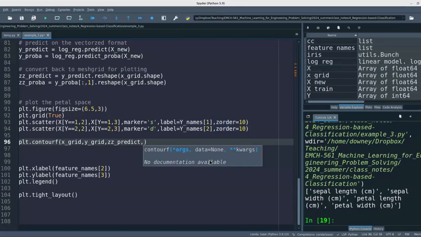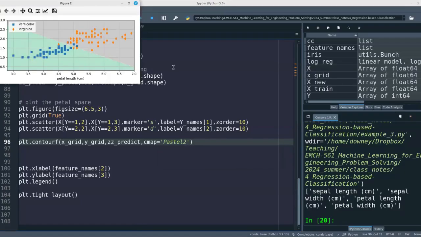For our contourf plot, we're going to go cmap equal to 'Pastel2', and that is a string. And this is purely what I think looks nice. You don't have to change your color plots, but that gives you a nice toned down background.